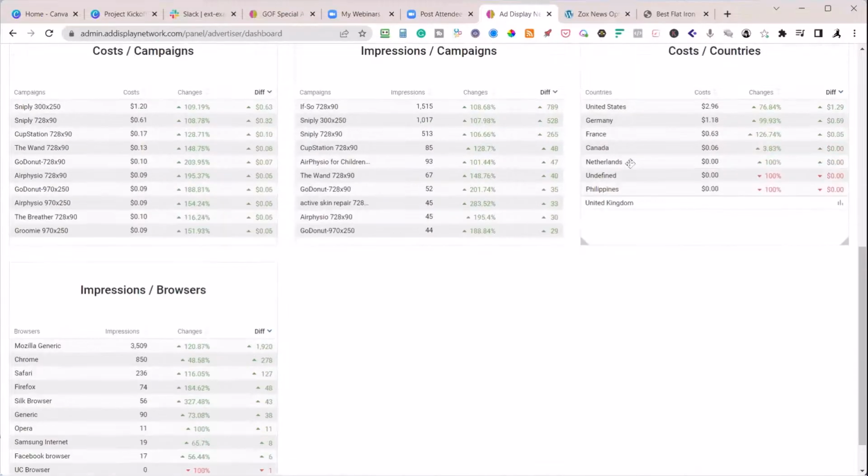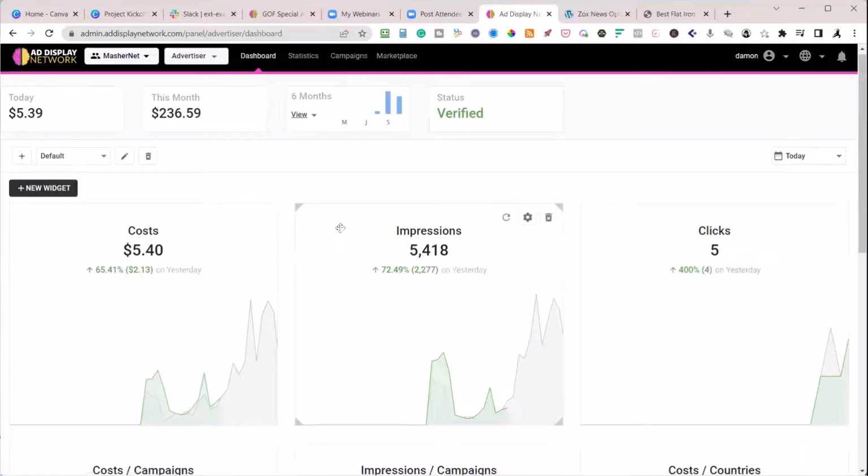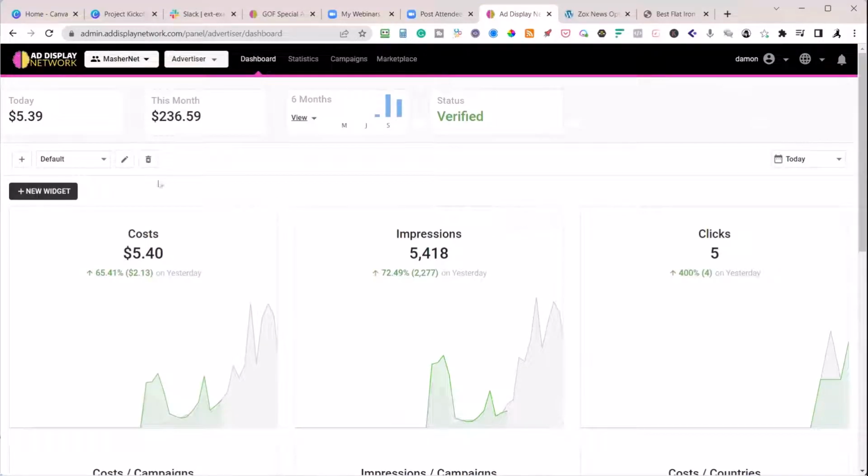Okay, so this is the stats. You've got a full dashboard, and you can have widgets. You can custom design how you want these widgets. You can even add more, and you can make your own setup. You can have different dashboards based on how you want to look, okay? So this may be stats. You may have one that are tables and charts. You get to decide how you want to do it.